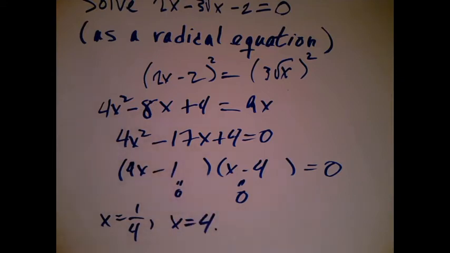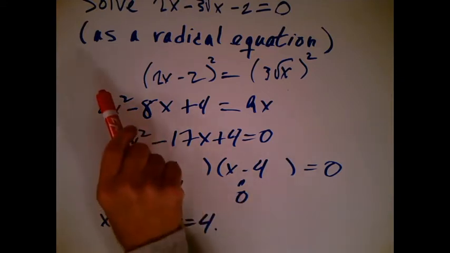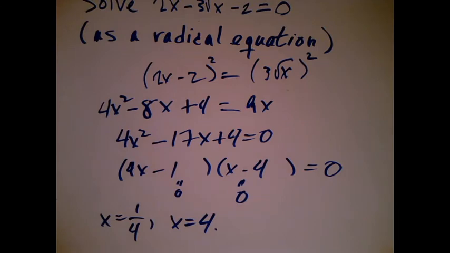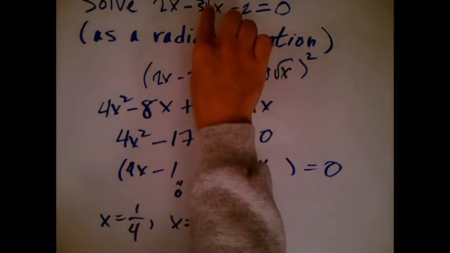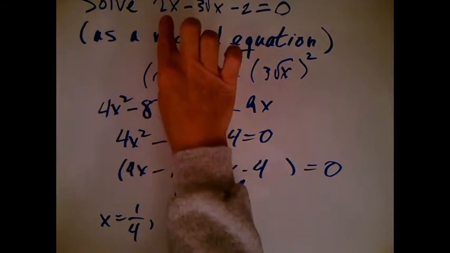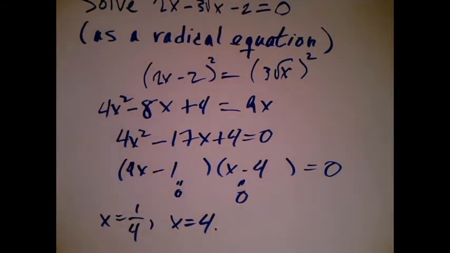Now, the problem is, when you square both sides of an equation, you almost always add extra solutions that were not solutions to the original. That's part of the problem with doing it this way, although checking is going to be a regular feature here. Let's plug in 4. If I plug in 4 here, I get 8. If I plug in 4 here, I get 6. So I'm going to get 8 minus 6, that's 2. 2 minus 2, that's 0. Yay! This one works.